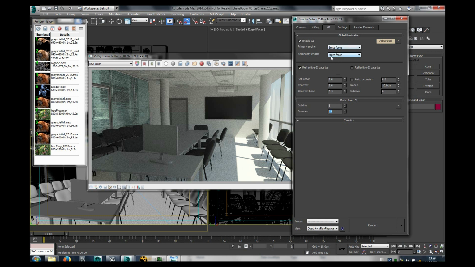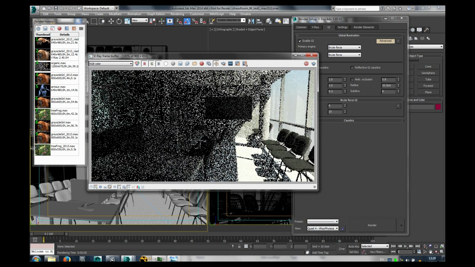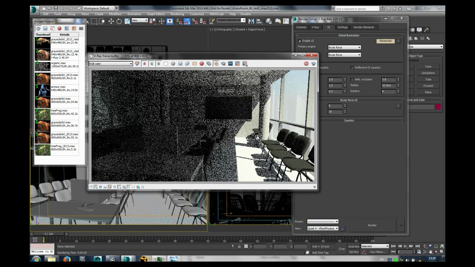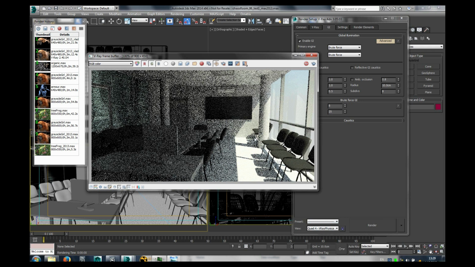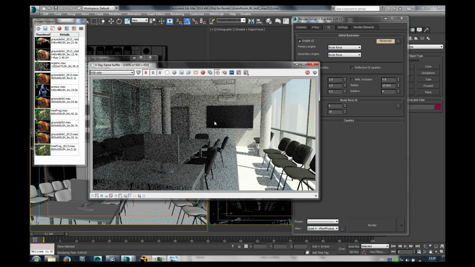So in this case, I'm using brute force. I switched to brute force for the secondary engine. We have 25 light bounces, GI bounces. And you can see that it still refines pretty quickly, and the noise will eventually clear up.